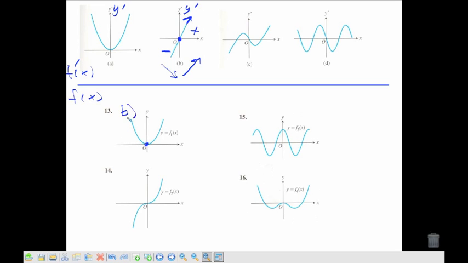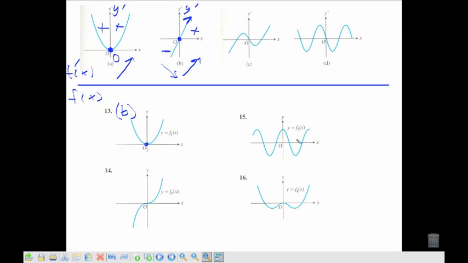That would have to be number 13 here that goes with B. Okay, next I'm going to look at A. Notice, first of all, my slope, except for here, it's always positive, but I do hit a 0 right here. Okay, that means that I'm always increasing, except somewhere right about here, I have a slope of 0.